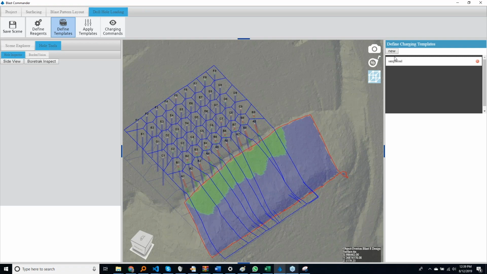If you make a surface for that, you can then modify your loading template based on the elevation of the water in the holes. Or say, for example, if you have a coal seam that you're trying not to blast to smithereens. I'm going to show an extremely simple case, and then I'm going to show you what a template would look like for a blast that has coal in it.